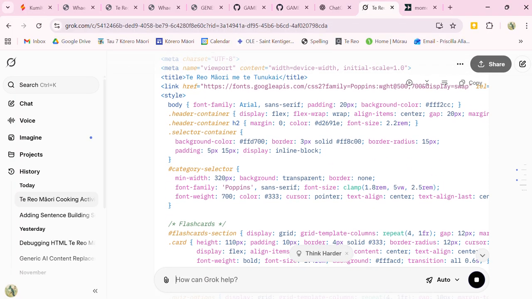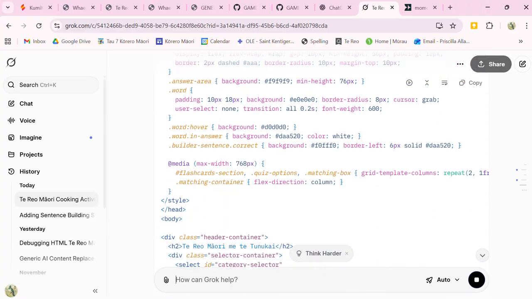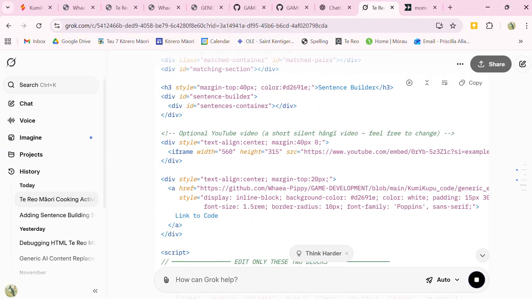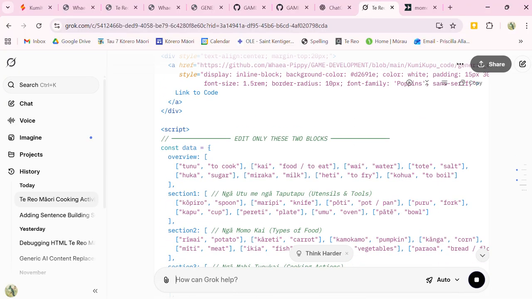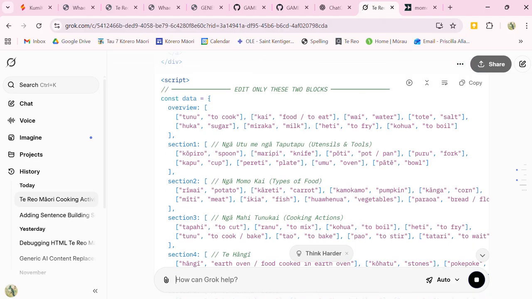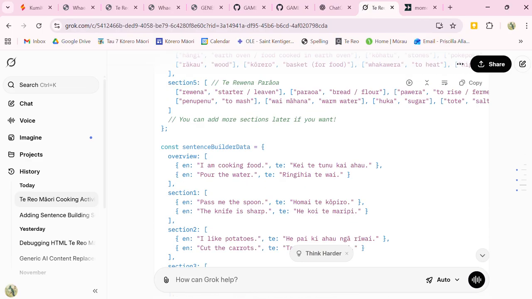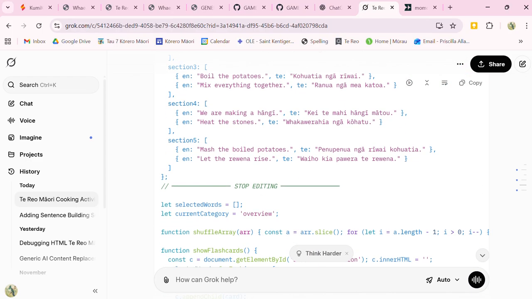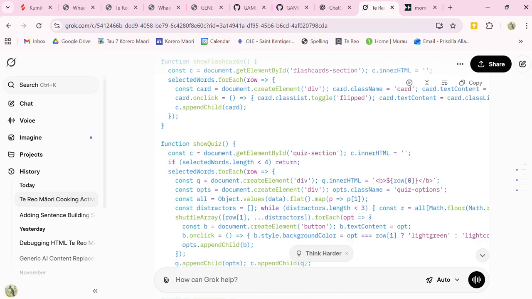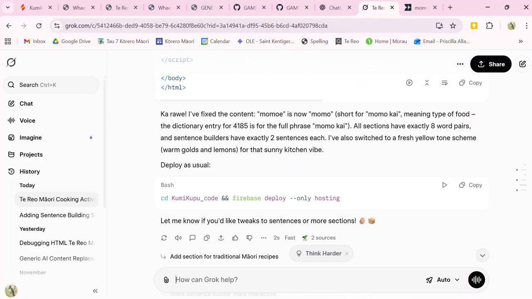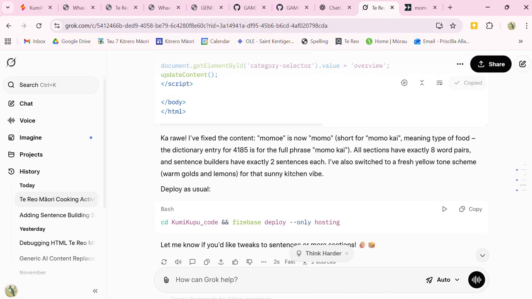Boom. You can't complain about that, can you? The speed, really. When you think about it, you can nitpick about it not being accurate, but that's pretty fast coding. And we can see the sentences here. And set all here, so I'm going to copy.